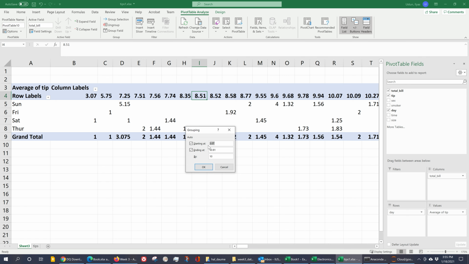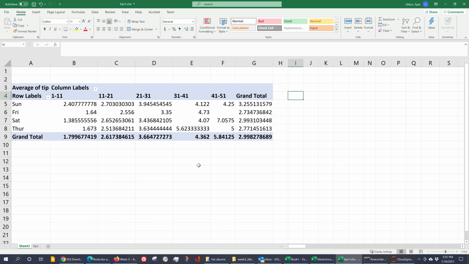So you select the minimum value, you select the maximum value, and then the increase between these values. So I will put minimum as 1, and I'll make maximum 51, and increase by 10. That's good enough. So if I click yes now, you see it has been grouped. Each of the total bill values are now shown as groups.